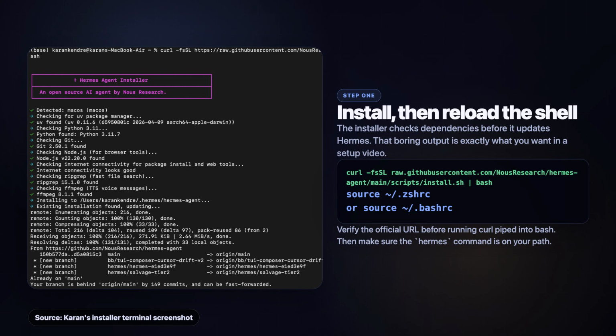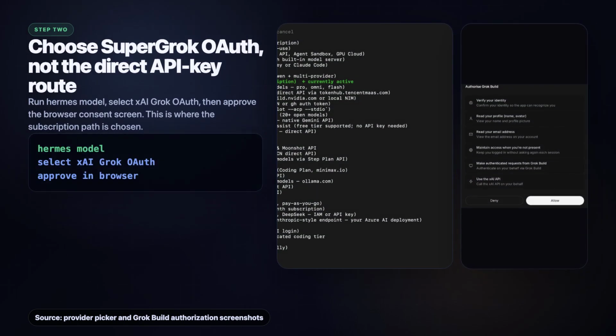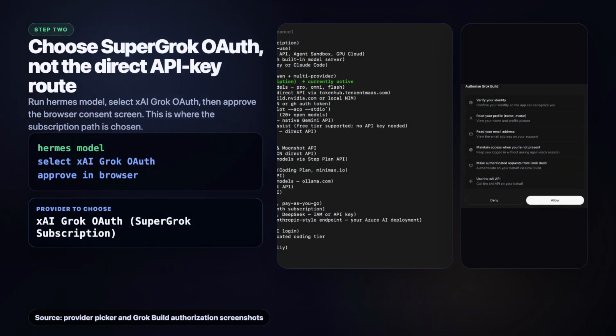The official docs add one remote server gotcha. In SSH or headless sessions, the OAuth callback runs on the remote machine. Opening the link on your laptop can fail unless the callback port is forwarded. The practical fix is the no-browser flow or a proper local port forward before opening the authorization URL.